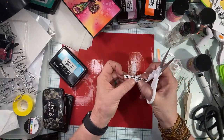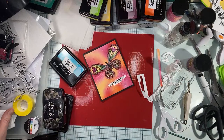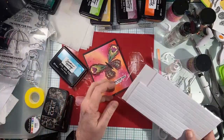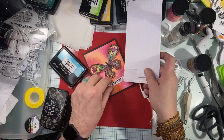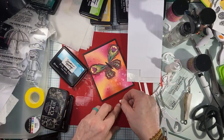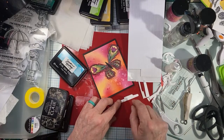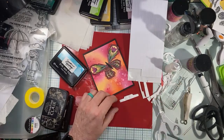Okay, I kind of got that. I'm going to pop that up. I got out my foam squares beforehand to make sure that I had my act together when I came on live. And I have some that I'll just take my scissors and cut these in half along the whole line. I have some left over from the last time I did that. Will these fit this way? Yes, they will. Well, if you're steady-handed, they will.